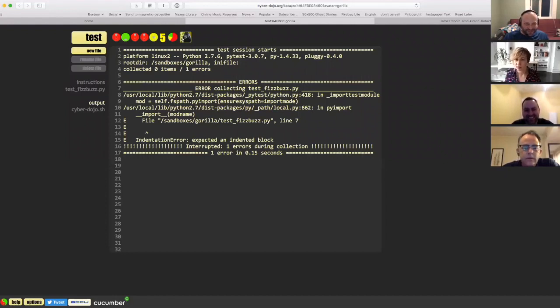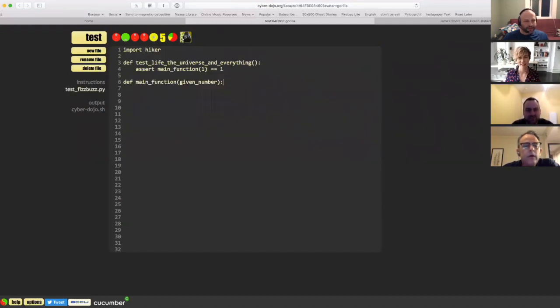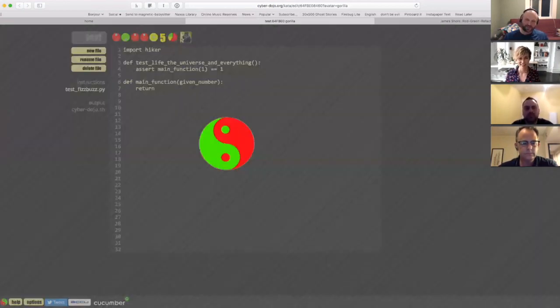Okay, we got an error this time. Expected an indented block. Okay, I've seen this before. This is not obvious. This is a programming language yelling at you, and it can be a little scary, but I've seen it before. Go back to test fizzbuzz. Yep. And I think you need to hit enter or return and then tab. And then Python just didn't believe that that was totally a function yet. So type the word return here, which just means we know that we're at the end of this function. Please go back to whatever called it. Now try running the test again. Okay. And I think we'll get a different problem.